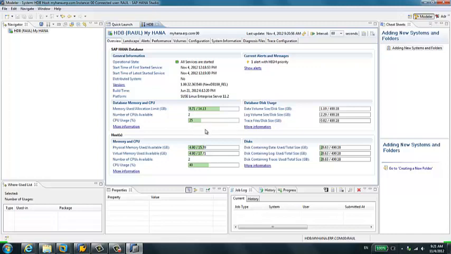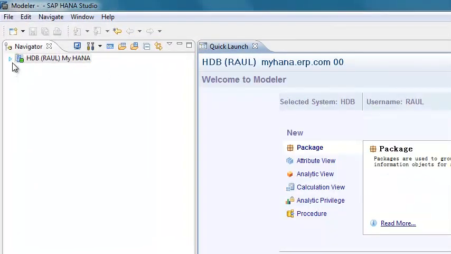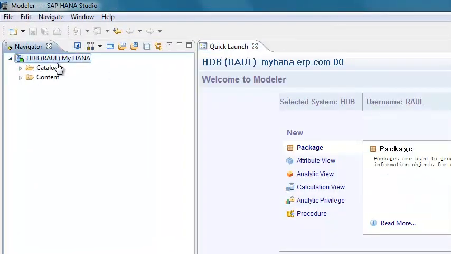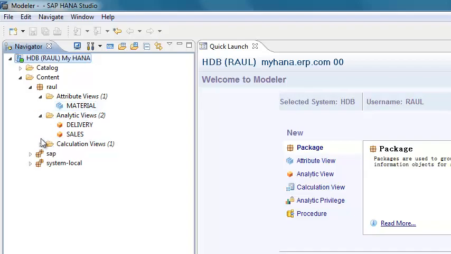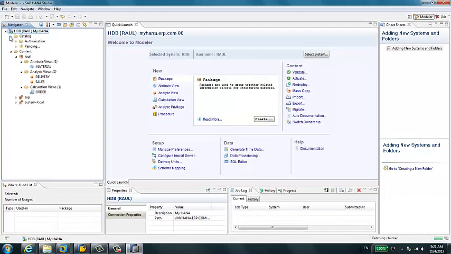So this is the memory. This is the CPU usage, whatever. Okay. I just expand this node and go to the content, right? Because in my previous video, I demoed how we can create the attribute view, analytic view, also calculation view, and also I created some tables.